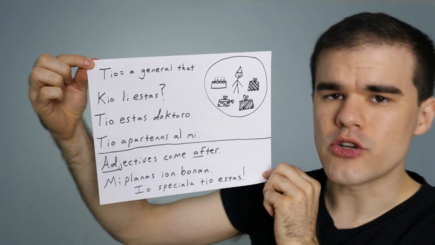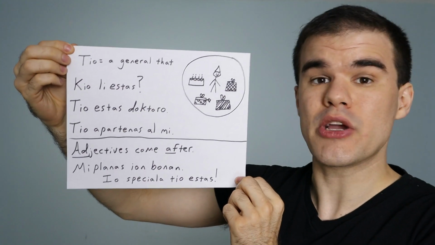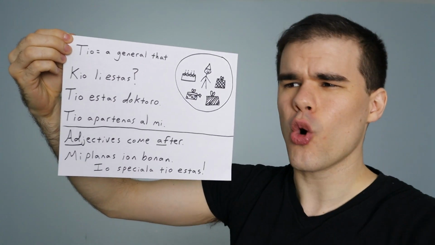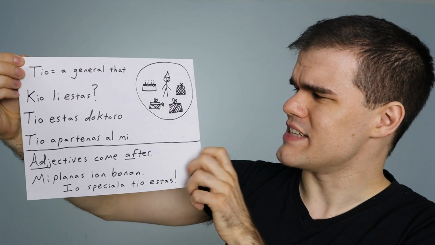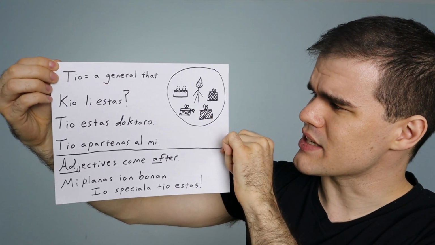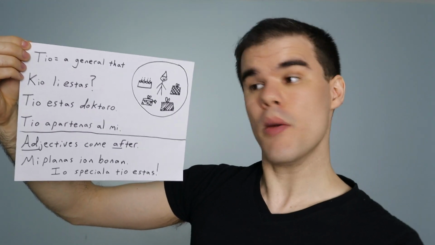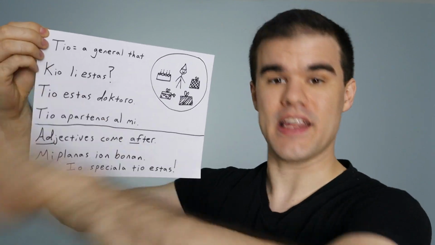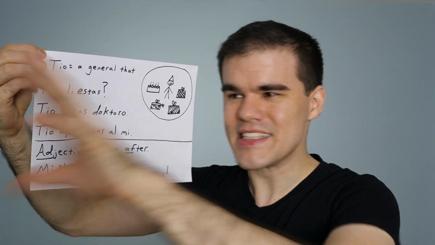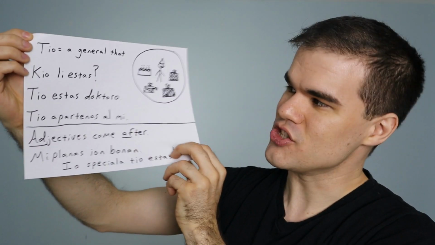Now let's look at tio. Tio is a word for a general that. And a way to remember that is that O at the end of tio, think of that as a big old circle, a big lasso encompassing a whole general idea of something. And here we have a big idea of what is that? Oh, a party hat, some presents, a cake. Oh, it's a birthday party. Oh, okay, so mi planas ion bonan por vi. Oh, tion mi planas. I'm planning that, that whole birthday party. I'm not listing each particular item of the party. I'm just saying the whole idea of it, that situation.